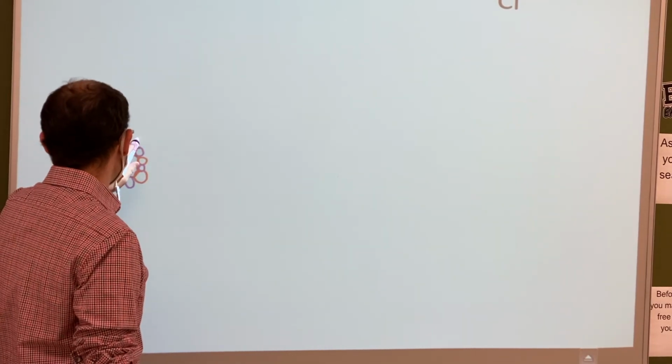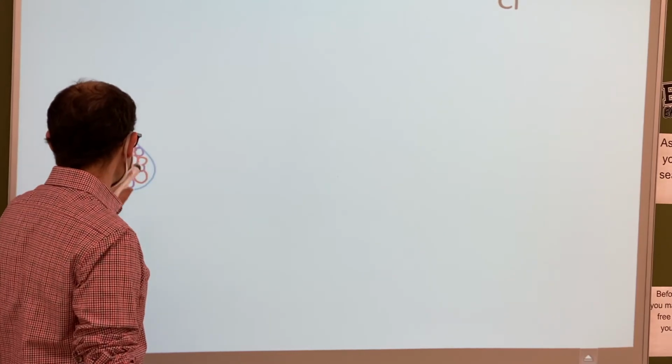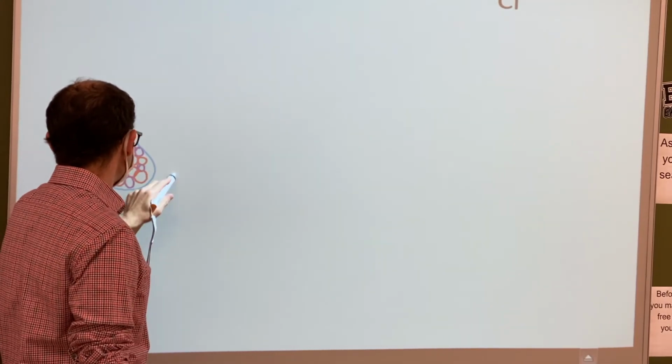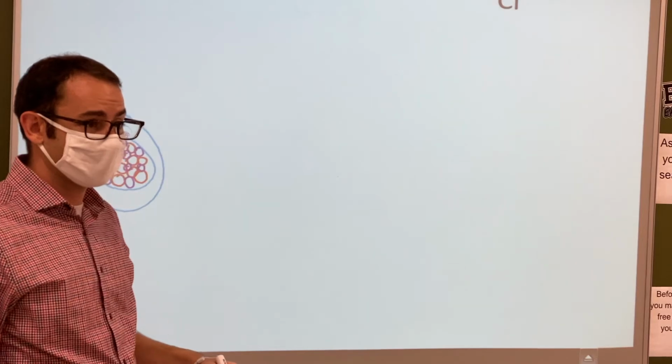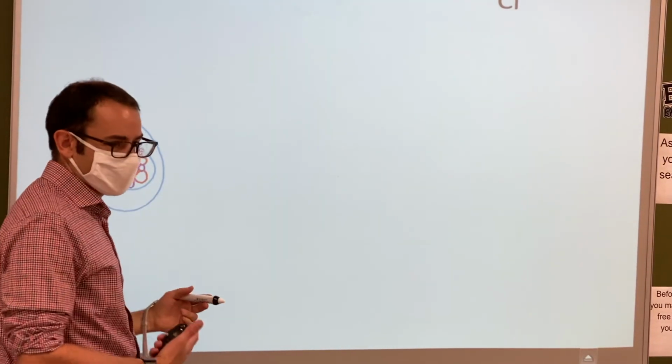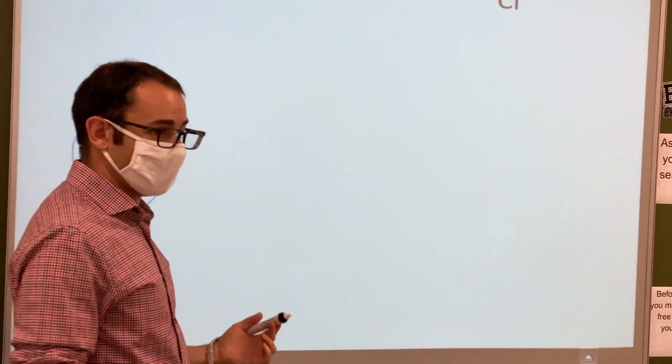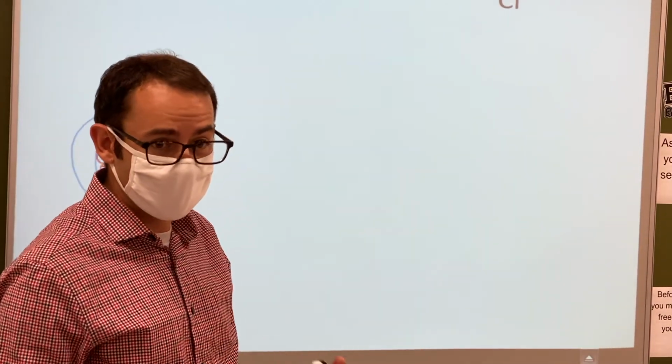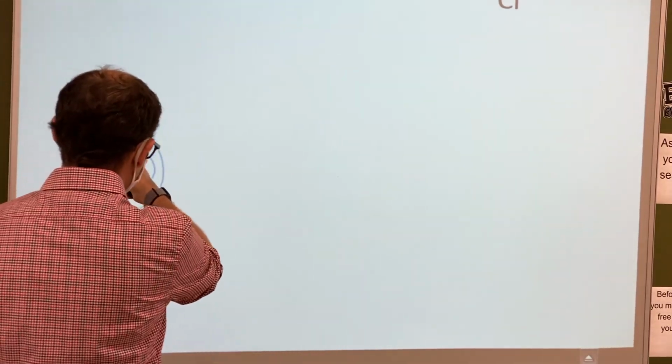And then let's draw some electrons. So there's our nucleus. How many electrons are in the first energy level? 2, right? And how many electrons do we total need for sodium? 11, right? Because it has to be the same as the number of protons. All right, so we can only put 2 in the first energy level.